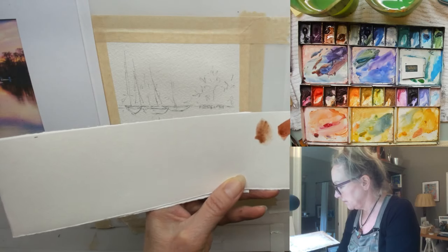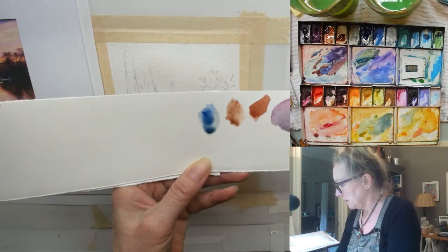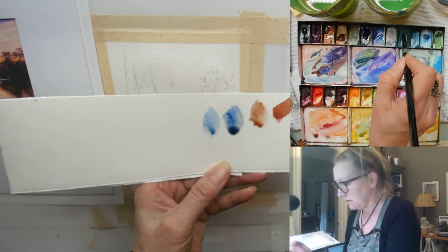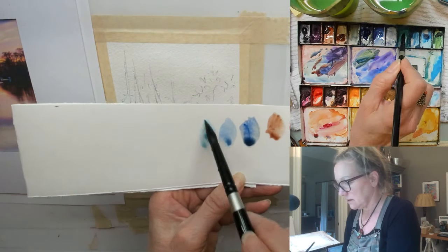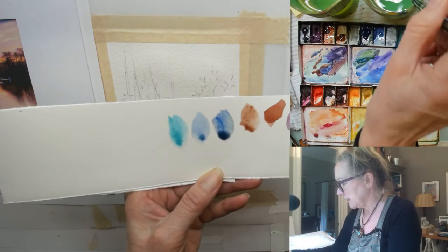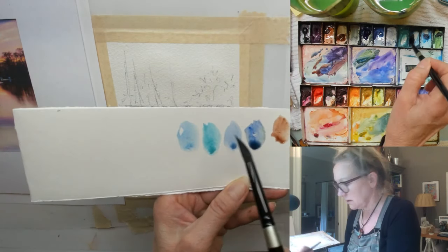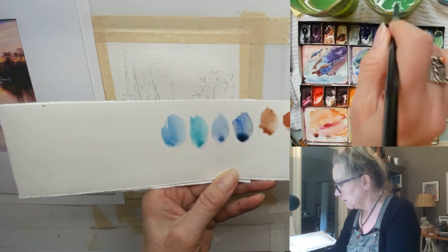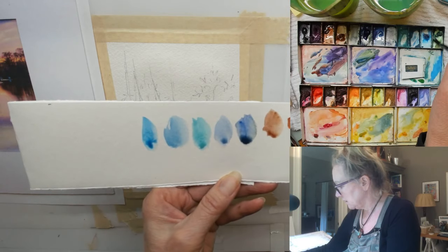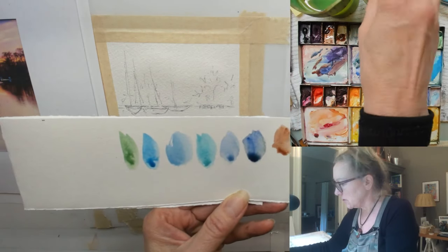Anyway, burnt sienna, ultramarine. And then cobalt. This one is left empty. Then I have turquoise, which is actually turquoise light. Then I have cerulean blue, which I really should change into a different one. And I have a phthalo blue, which is really bright. And then this one over here, I think that might be Hooker's green.